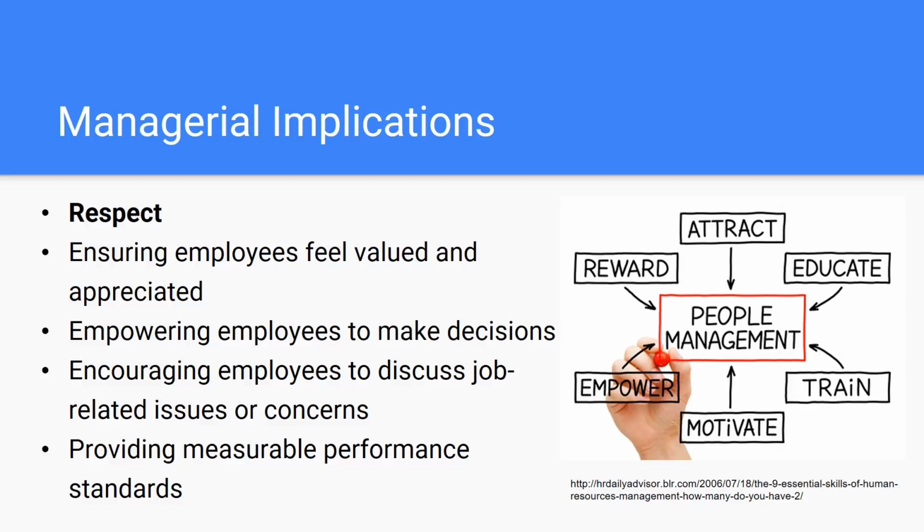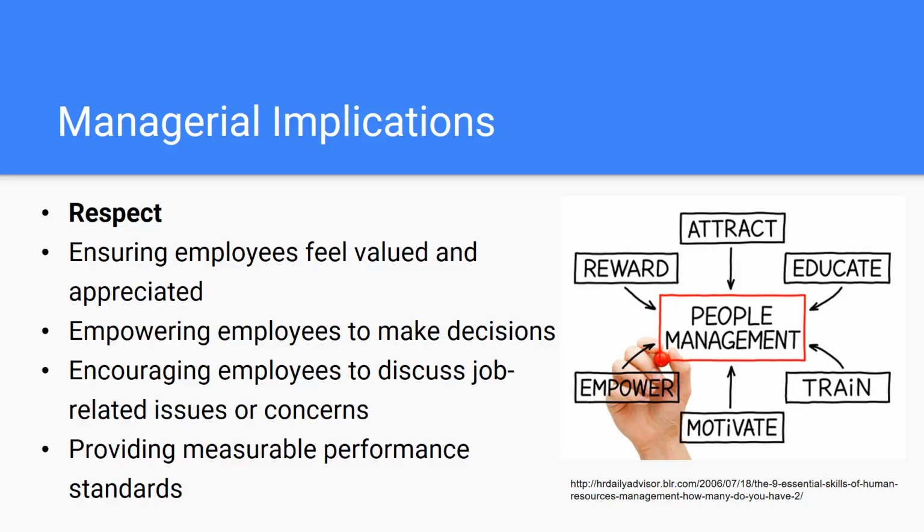In conclusion, there are a few essential managerial implications of a human resource manager. The first is always showing respect. By giving respect, you can ensure that your employees give you respect in return. By ensuring that your employees feel valued and appreciated, they will feel motivated to do their job to the best of their ability. Empowering your employees to make decisions is essential to an effective workforce. When you're not in the office, your employees will feel empowered and confident that their decisions are in line with all company policies.